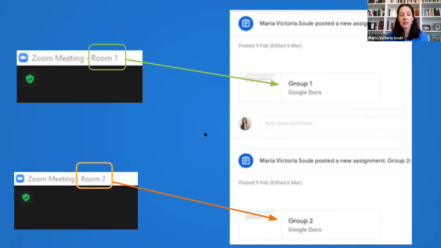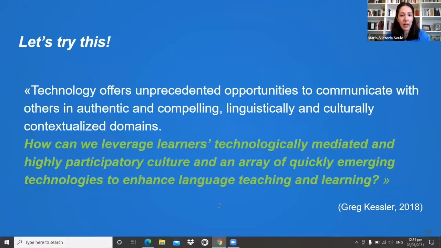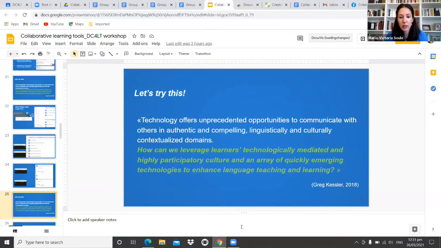I will give you for this activity no more than 5 to 7 minutes, because many of you already know how to work with Google Docs. But the idea is that we use this activity to show you later how to work with DocuViz, okay? So this is the text again. And I would like to ask you that once you are in the doc and while you are discussing, think of an image that might represent the text that you are writing, okay?